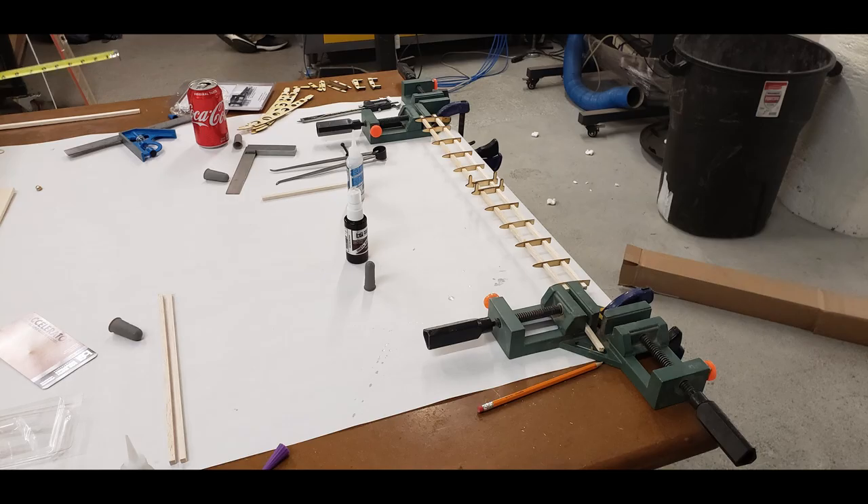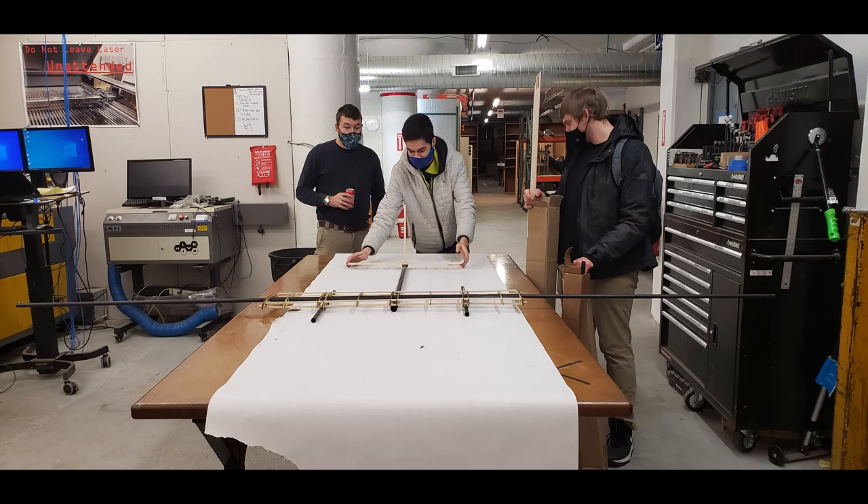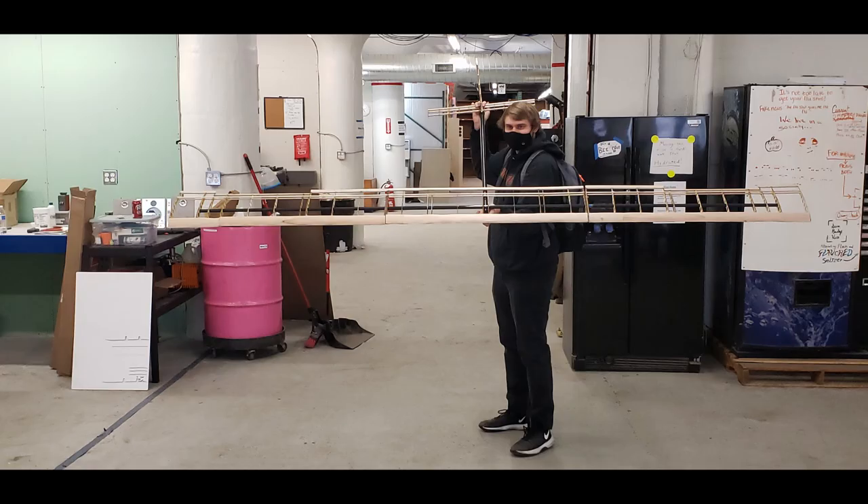To construct the wing sections, we built a jig using clamps to guarantee that all three sections would be identical in spacing distance, as well as straight and not twisted in any way, shape, or form. This is important because any wing twist would affect the aerodynamics of our airframe, leading to instability at low speed. We then lined up all the spars, glued everything in place, and could build a new wing in a day in the event of a crash, greatly reducing the time it takes to build one of these aircraft traditionally.